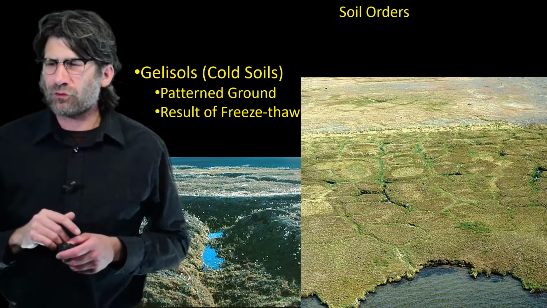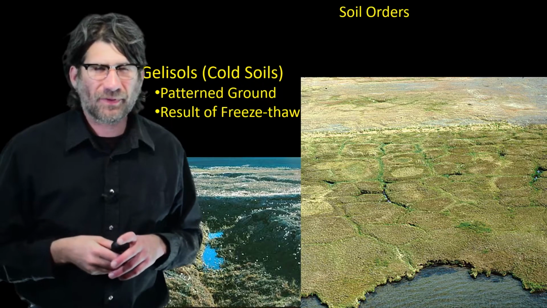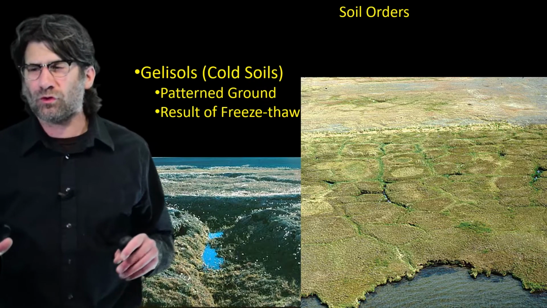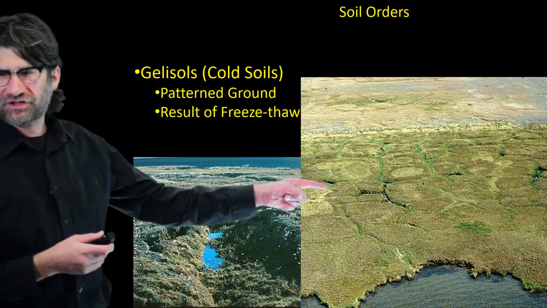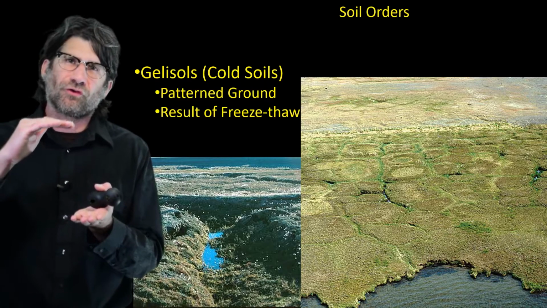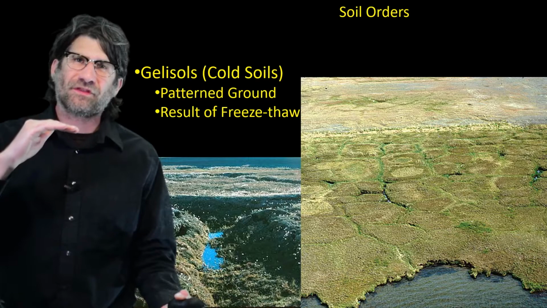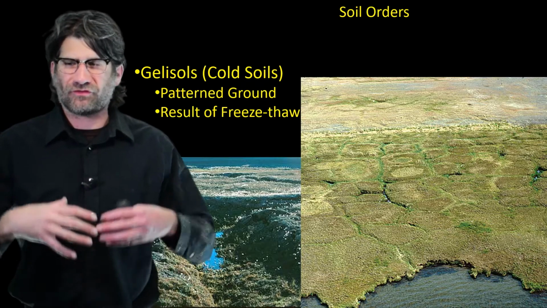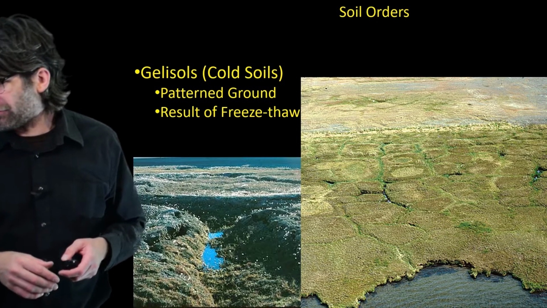Some of the cool things associated with gelisols are going to be associated with our periglacial processes, permafrost processes, where we're going to get really cool patterned ground features like you're seeing in the picture here. That's associated with melting of the surface of the soil during summertime, but you still have permafrost at depth, so that water can't percolate down below, and so it stays at the surface, and you get these swampy soils. You get these cool patterns.